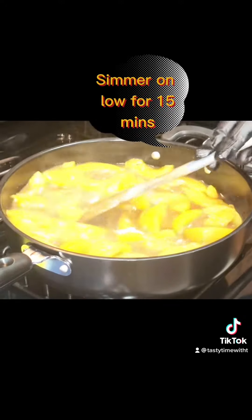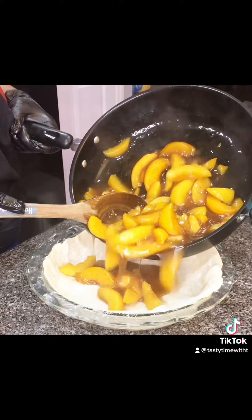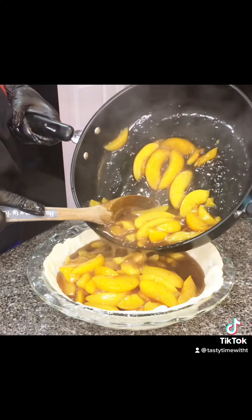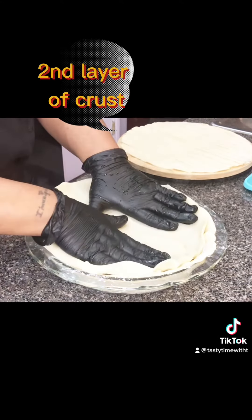I got the sauce — let that simmer for 15 minutes. Give your baking pan some butter, love, before you drop the first layer of crust. Make sure you drop your peaches in the pan and do a taste test, baby. Because we aiming to please your sugar daddy's sweet tooth, baby girl. Because we love crust, we gon' do a triple layer of crust.